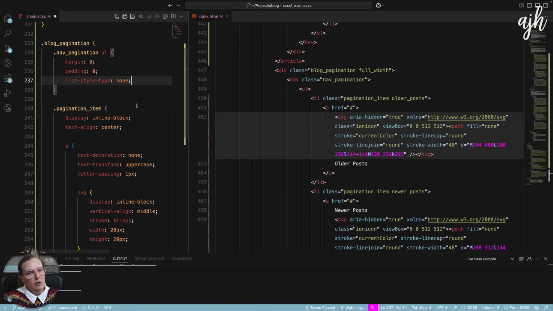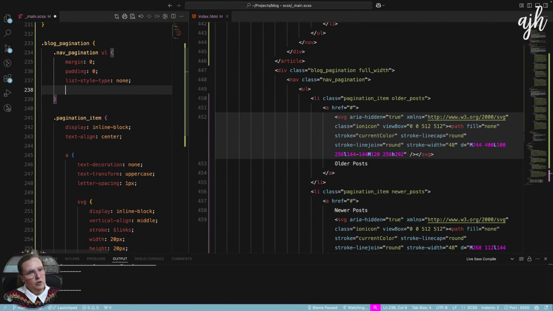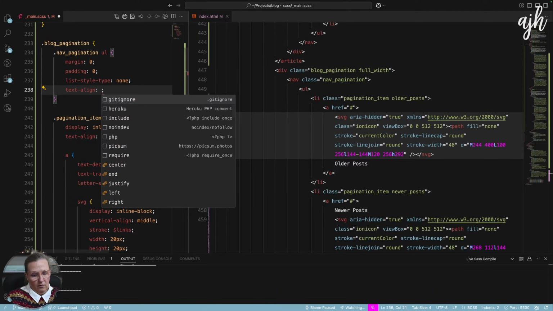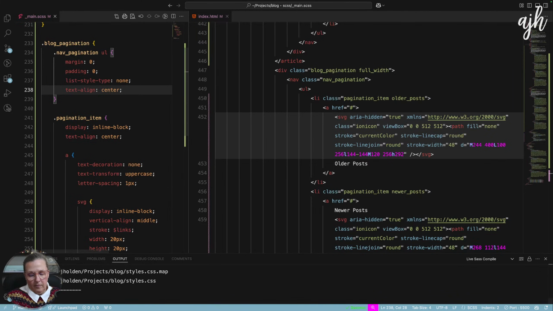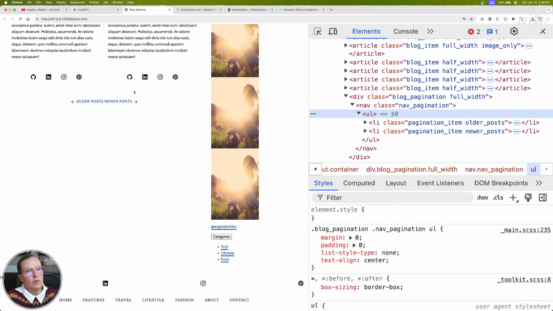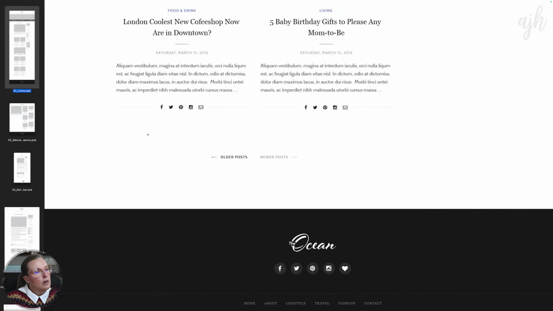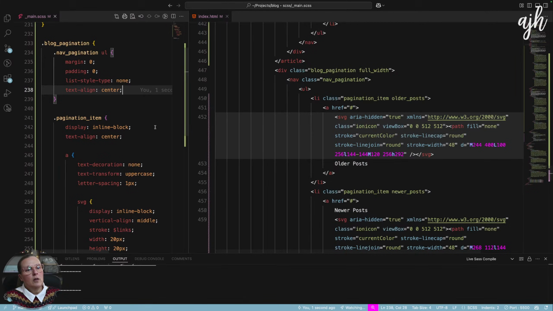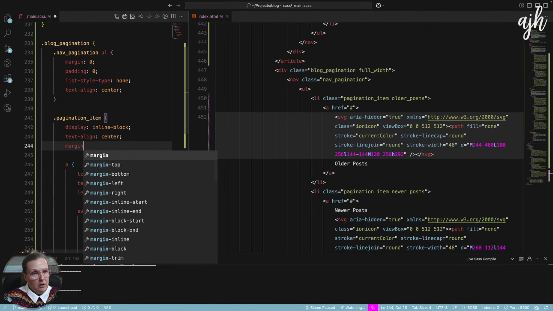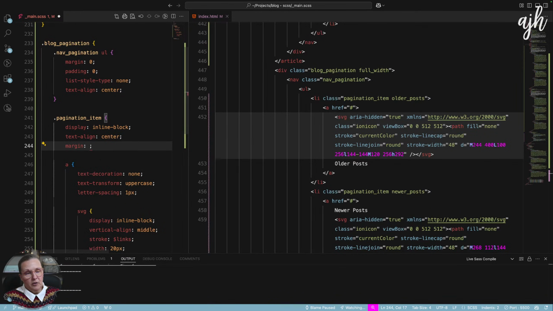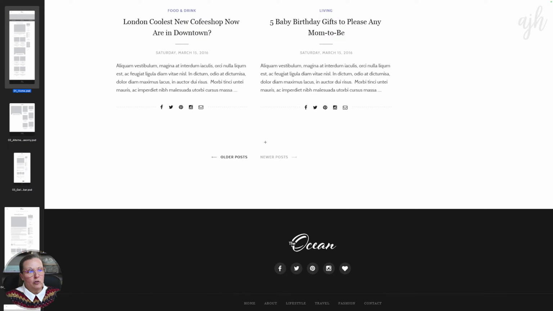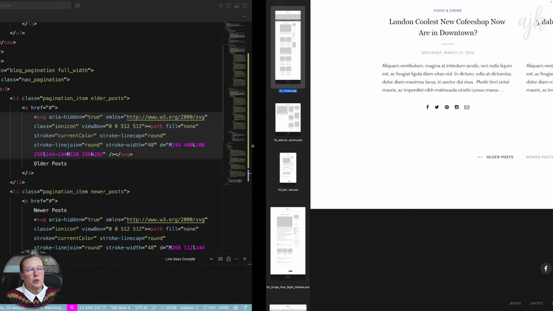I think I can just, can we just do text align center here? Yes, we can. All right, we just need to put a little bit of space in between them. So let's just add some margin on either side. Honestly, we should probably just do margin all the way around. Well, we can push that whole container down.